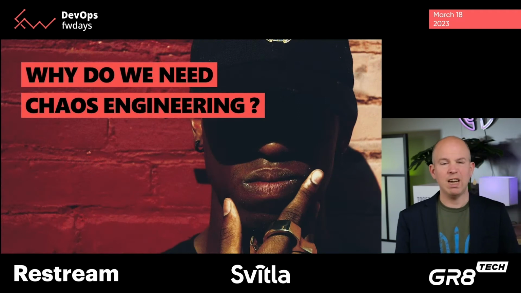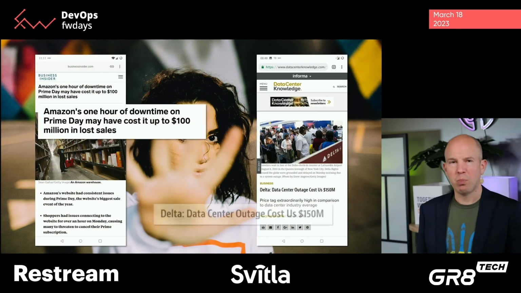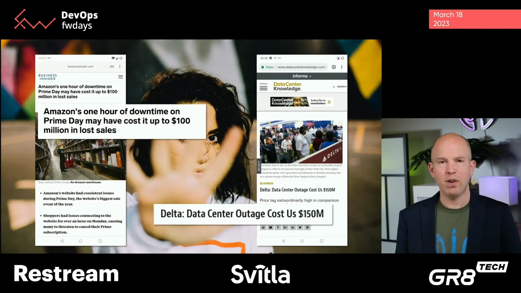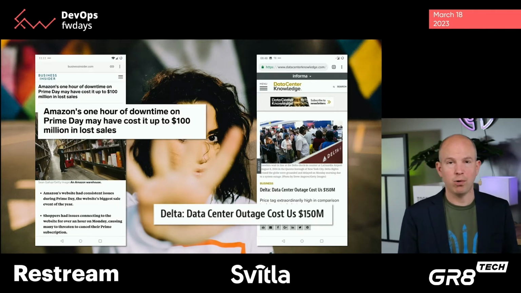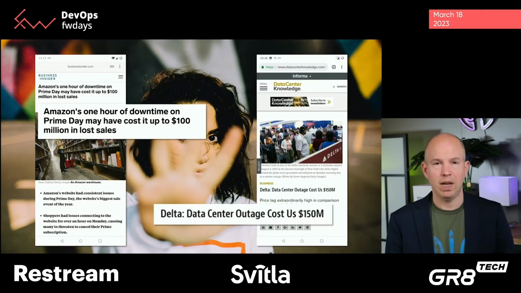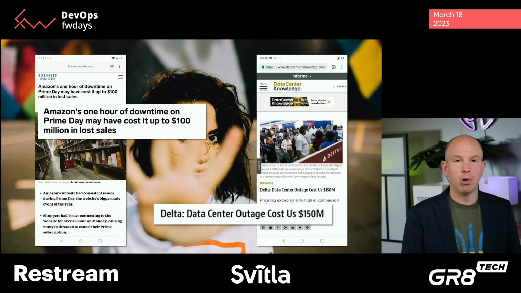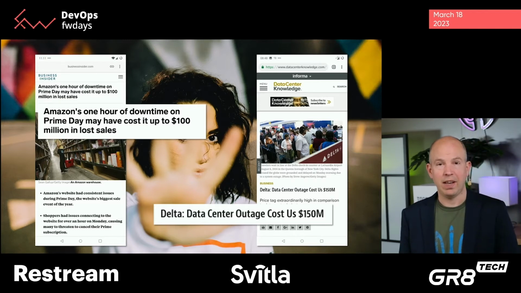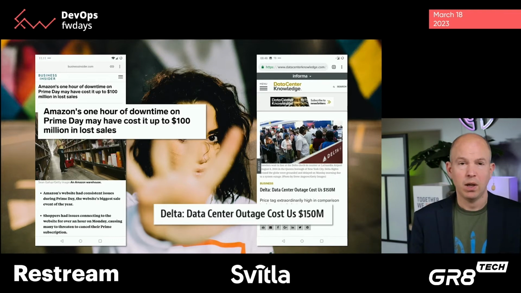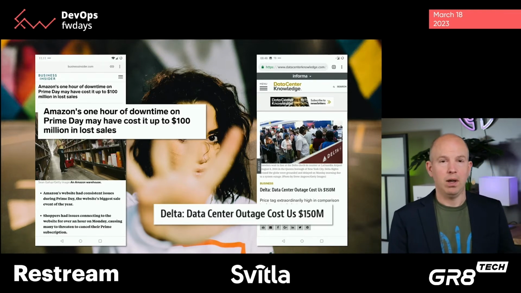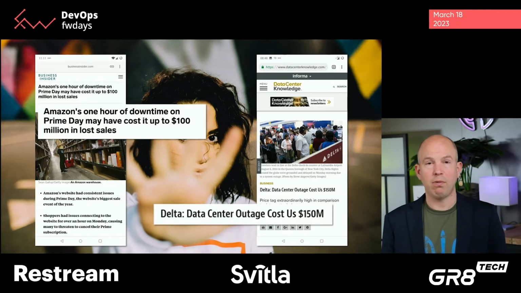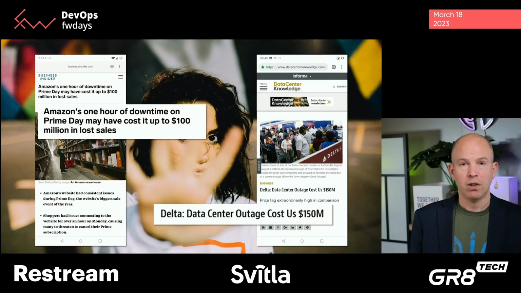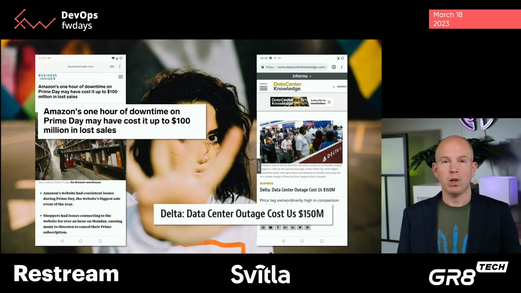So today we're going to talk about chaos engineering. Why do we need chaos engineering? Well, software is becoming more and more important in our lives and our societies, right? And especially software outages are having a really big impact in our society, either money-wise, but also in really impactful ways, like this example where Delta Airlines had an outage and all the flights had to be cancelled. That impacts Delta as a company, but it also impacts a lot of people who wanted to travel and were not able to. So with chaos engineering, we're going to try to build more resilient applications.